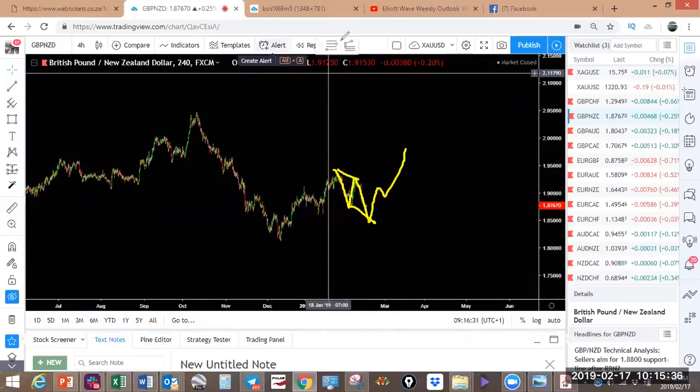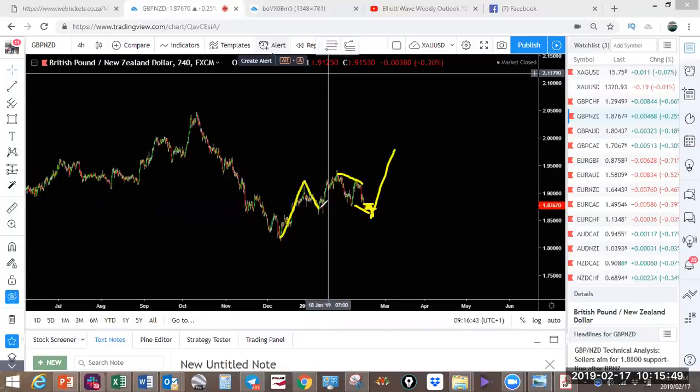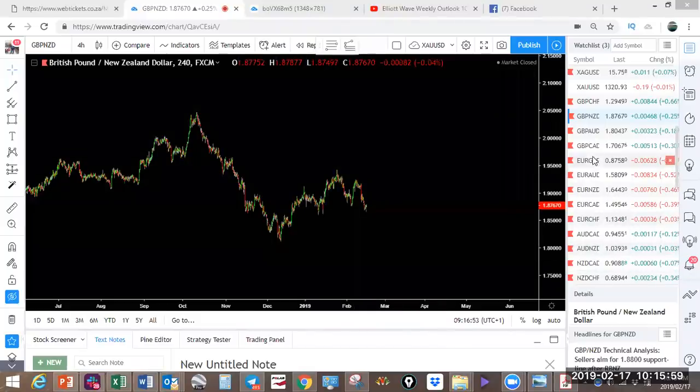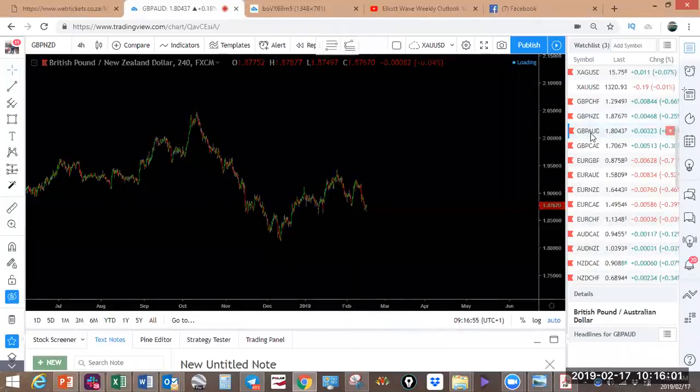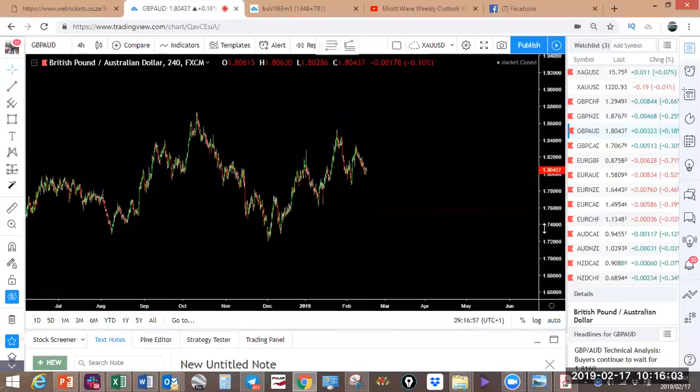Otherwise, this can keep on coming down with this move if it keeps correcting here, if it's going to be driven by the strength in the New Zealand. But if all the pound pairs are going up, you're going to form this structure. That will be a 1, 2, 3 up, 1, 1, 2, 3 back, W, X, and there you're going to be looking for upside. Keep an eye. All right, that is pound New Zealand.